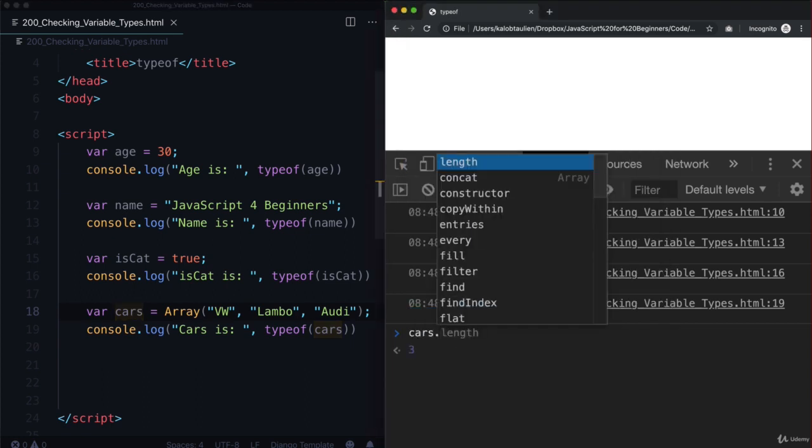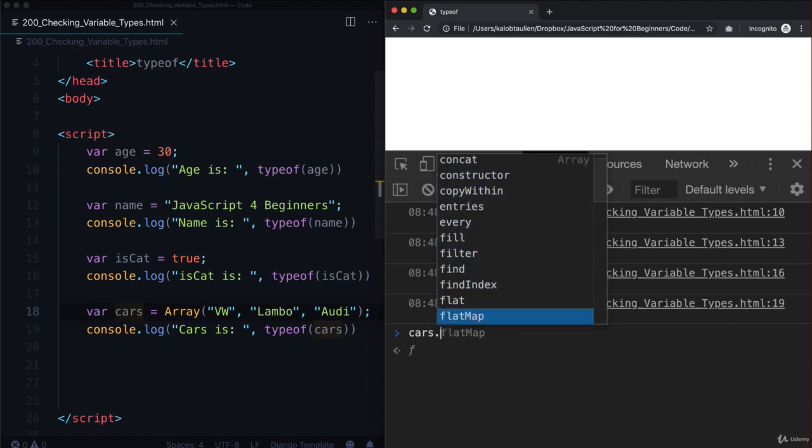Cars dot, and all I have to do, and you can see that it says concat array here, is hit dot and then just scroll down, and you can see all these different things that I can perform on this particular type of object. Now we're going to get into objects much more in depth down the road, so you don't have to worry about knowing the difference between an array and an object right now. Because yeah, we'll totally cover that in this course.